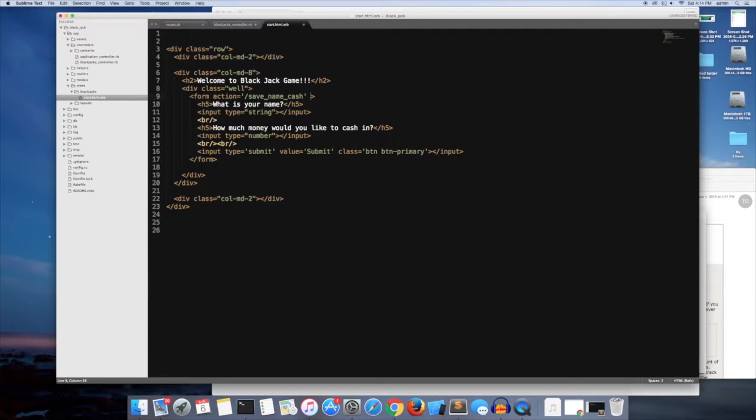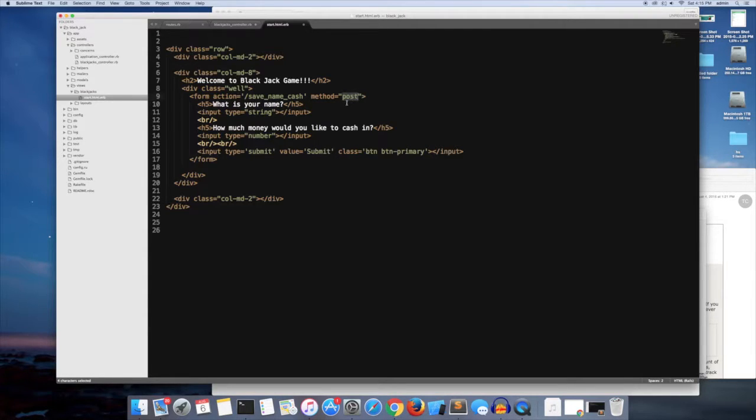And the method is going to be a post. If you can imagine, we're detailing a URL. We're telling the form to send a request to the slash save name cache action or URL as a post request.